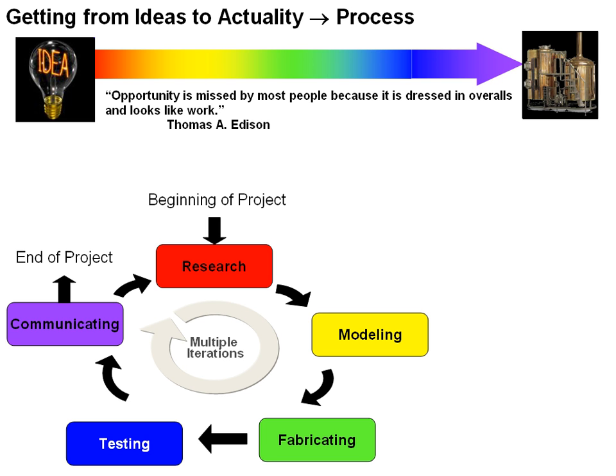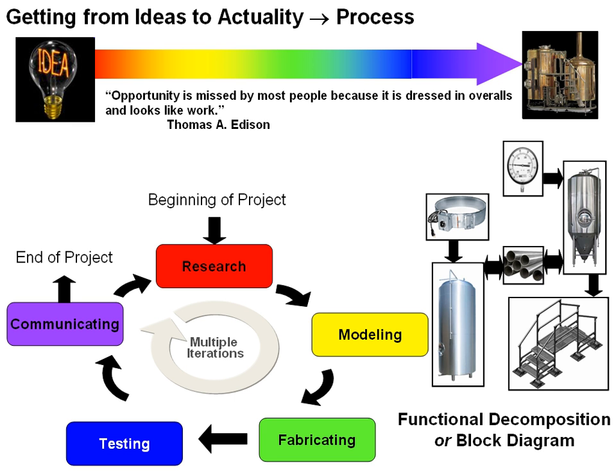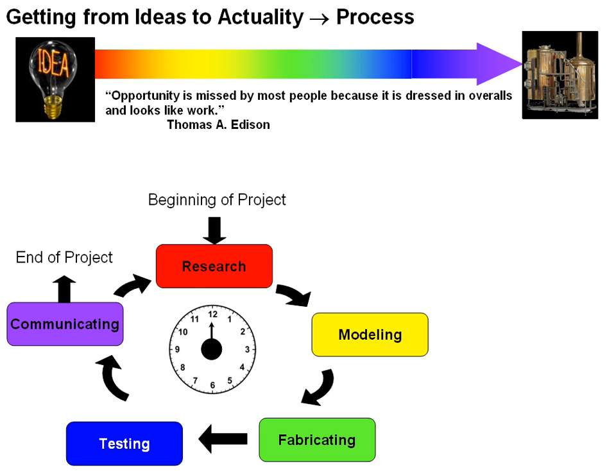One of them, which we'll talk about in the future, is functional decomposition or a block diagram. Breaking a system down into its functional parts, not just by what they look like, but by what they do, and understanding how these things connect together in a way that satisfies physics and design and engineering and the needs of the user. A second one is the issue of time. The longer it takes to do multiple iterations of this design process, the more money it costs, because time is money, and thinking about the speed by which you go through the process is critically important.